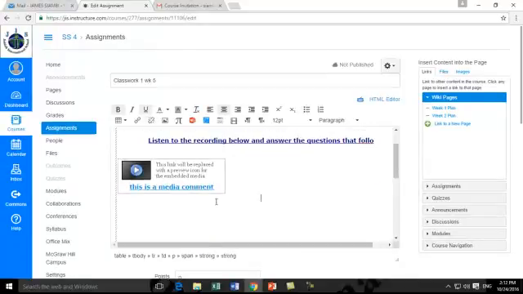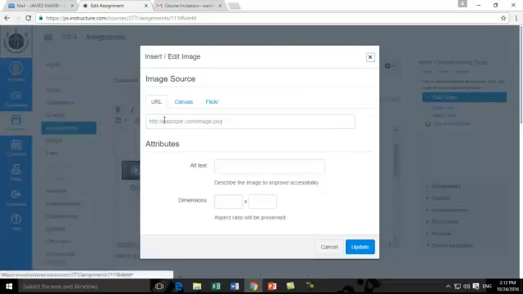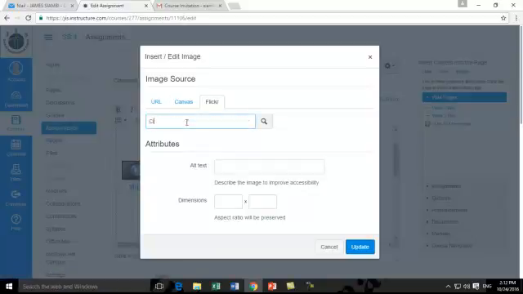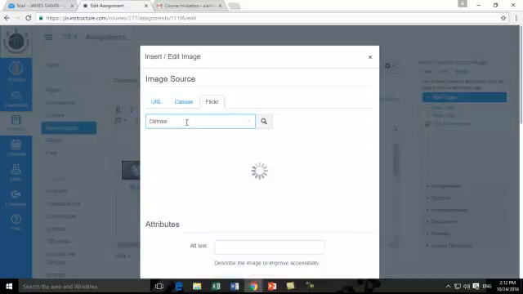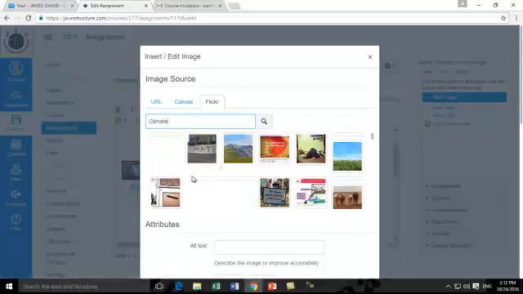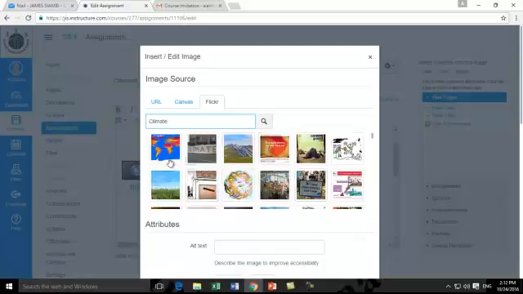So for instance, after that you might like to add information about this lesson. If you would like to put in pictures, you can go here and embed an image. For instance, I might want an image from Flickr. I can search for it, say an image on climate. I search, and I'll have all these images on climate.